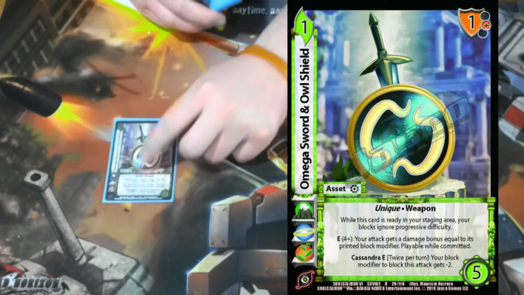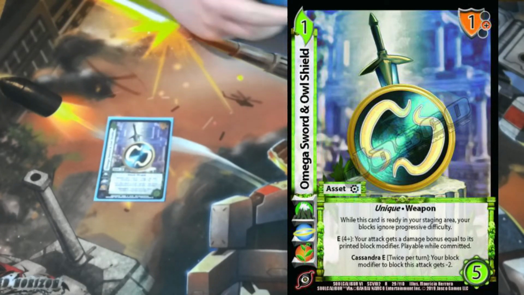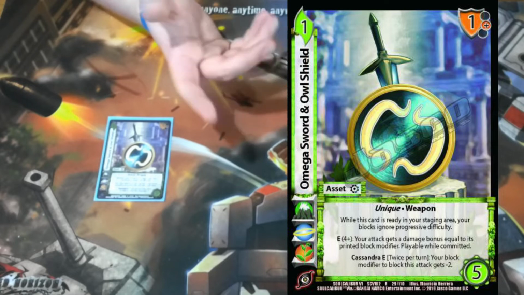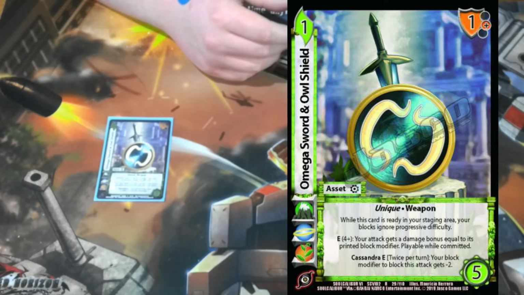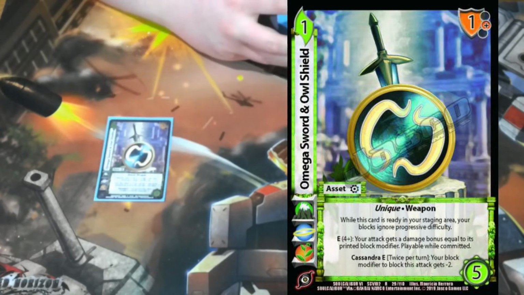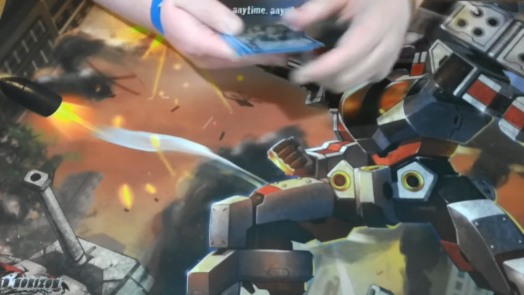I'm playing 1 Omega Sword and Owl Shield. I actually found this card to be really, really good. Just the enhance 4. This attack gets damage equal to your attack's block modifier. 2 of our throws have 3 low blocks, which is really insane. Just giving a throw 3 damage because after block, it's basically just dealing 2. And then while it's ready in our staging area, our blocks ignore progressive difficulty, meaning that since we are playing some bad blocks, we can get away with them because we don't have to count towards progressive. But yeah, it's a 1/5 with a 1 mid block, so it's really easy to build. And like I said, the enhance 4 helps blow our opponent out with our throws.